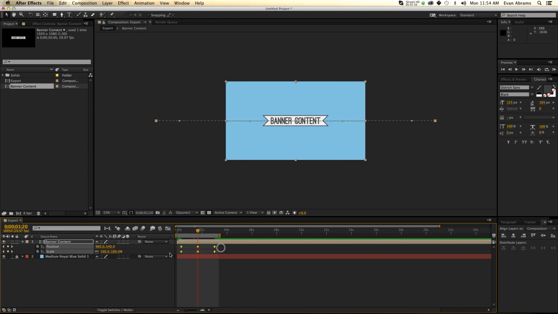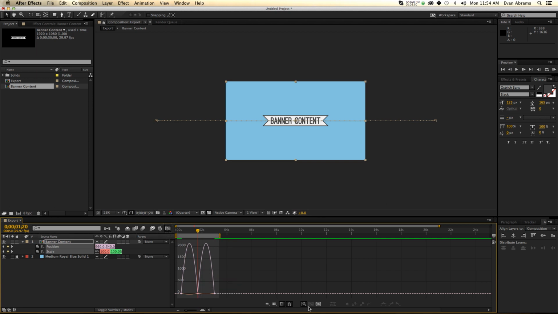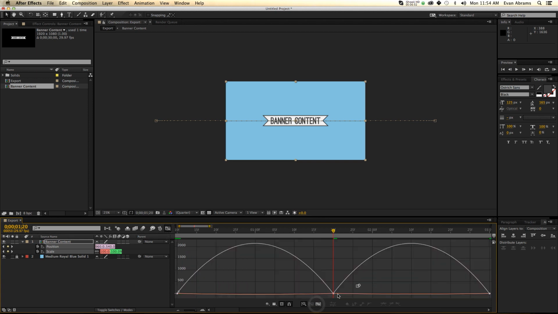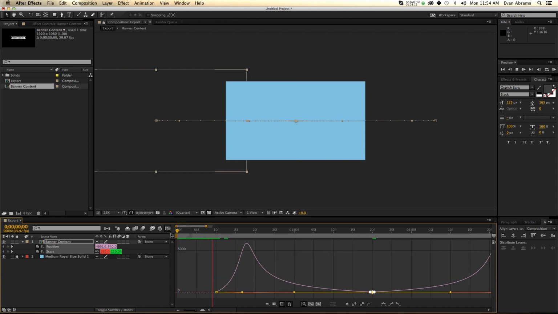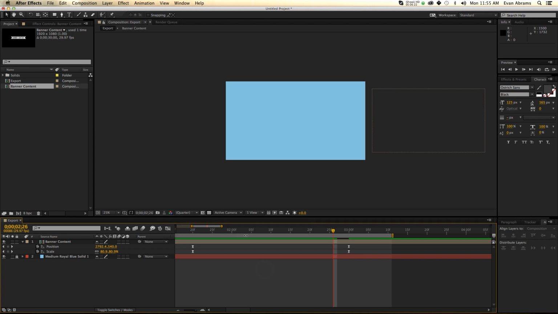Now I'm going to take these keyframes, hit F9 to easy ease them. I'm going to look in here at the graph editor on those. So we currently have this boob shape. Let's just drag the handles out to have more of a peaks and valleys shape for all of it, so that, whoop, sliding in, sliding out. There it goes. So that's kind of the motion that we want to have. So it's coming in and it's going out.